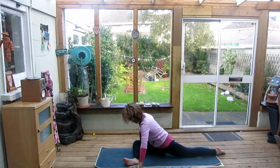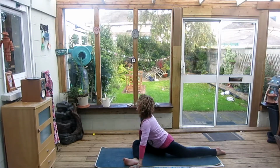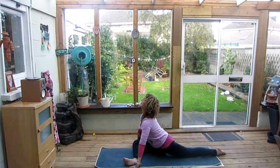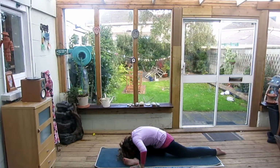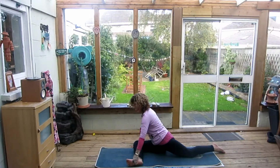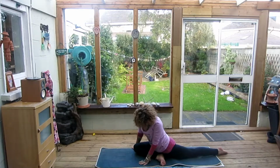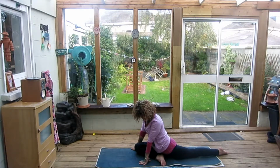Then placing both hands, one at the knee, one at the heel, and raise the gaze to the sky. Tip the head back a little, and then exhale, forehead to the floor. Inhale, coming back up. And now we are going to bring the heel all the way back in towards the groin, and we come down in this nice pigeon pose here.